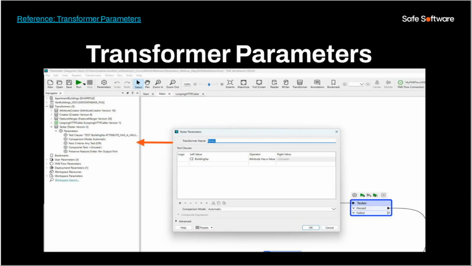Transformer parameters help complete those specific instructions for how FME should execute each individual task of a workflow beyond the reading or writing of your data. So we're filling in those little paragraphs that I mentioned before. These parameters are accessible after a transformer has been added to your canvas by either expanding the transformers node of the navigator window or by double-clicking on the transformer while it's sitting on your main canvas. Again, if there are transformers that are missing values and you try to run the workspace, you'll receive that lovely warning that I showed you earlier. So providing meaningful values for all transformers in your workspace is thus crucial to obtaining those valuable outputs you're looking for.